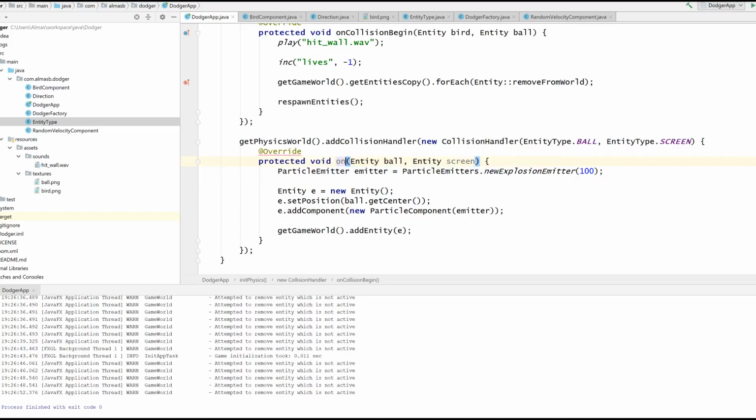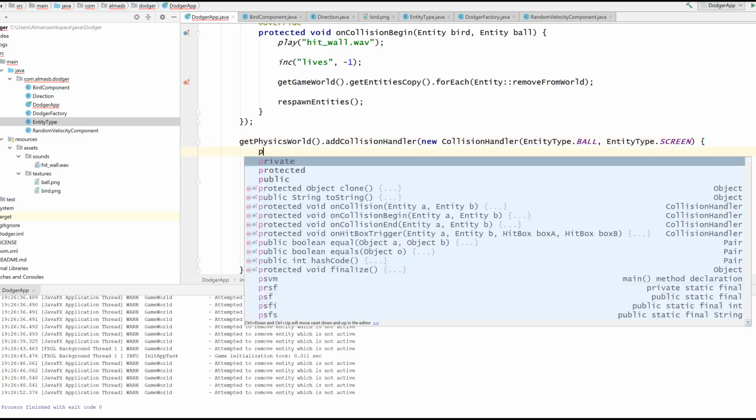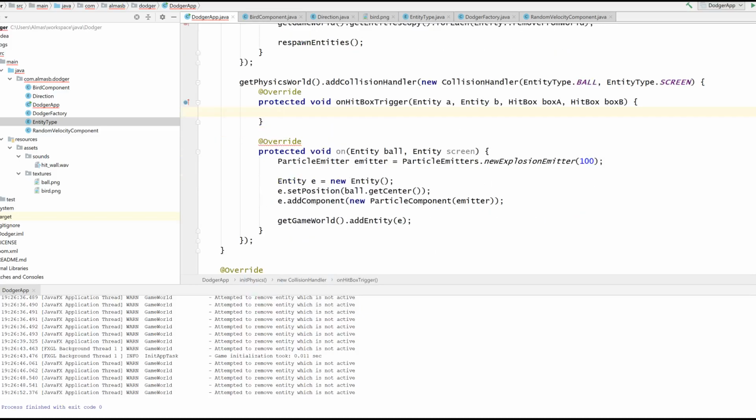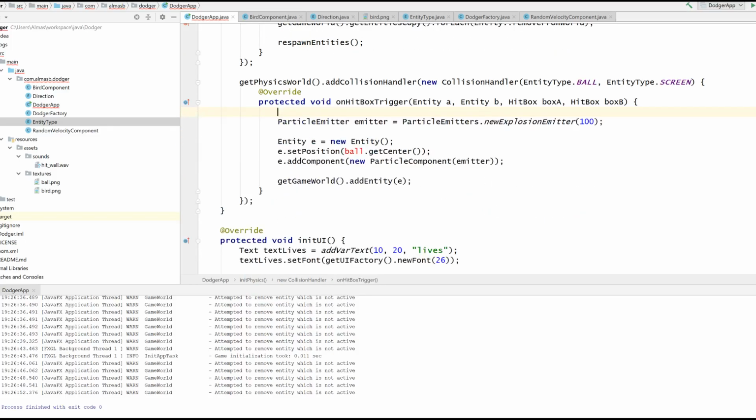Right, let's see, perhaps on hitbox trigger, because that will be called before the collision begin thing.